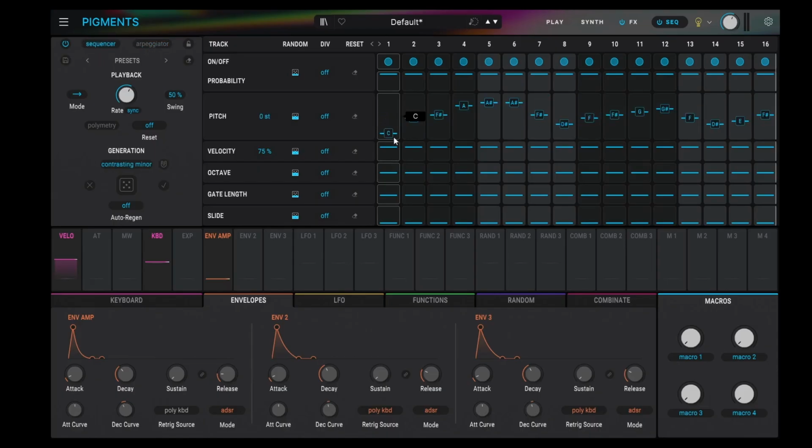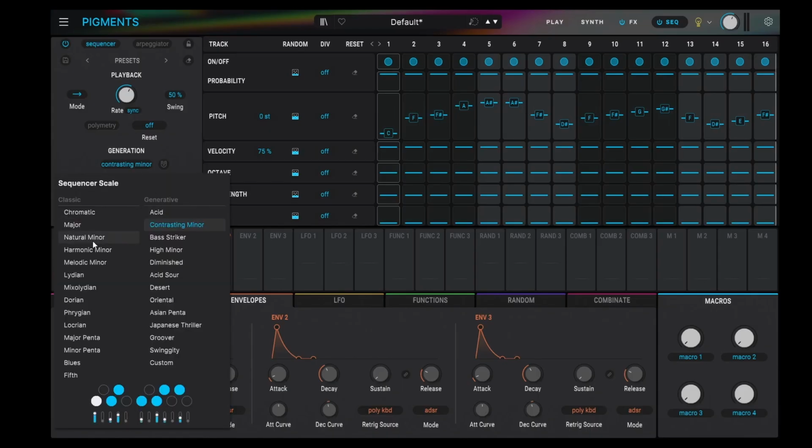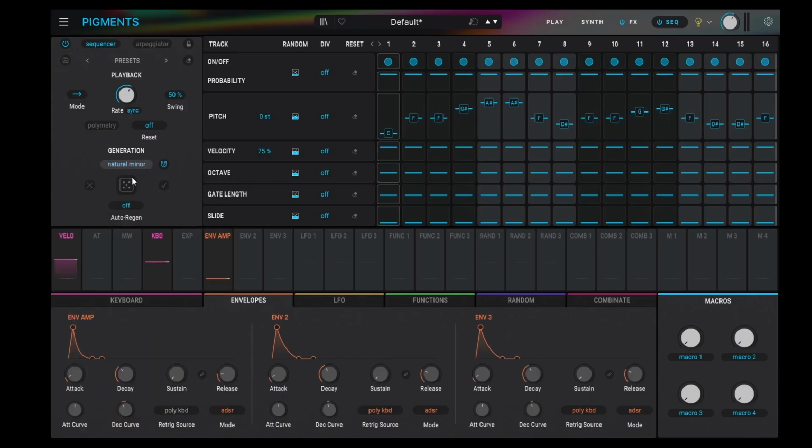As you can see, you have the whole chromatic scale right here, from C all the way right here to B. Now the thing is that this is the only thing that you see right here, but you can lock to a different scale. And this is the generation, the option is right here, but it's kind of related to this section. But if I go here and maybe select, I don't know, a natural minor, and I just select it, notice that this icon is just turning on. And now all the different notes are locked to a natural minor scale.